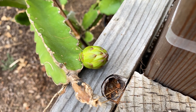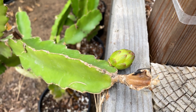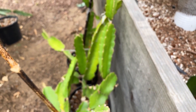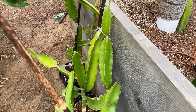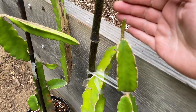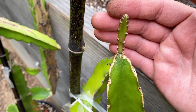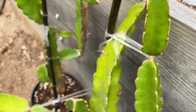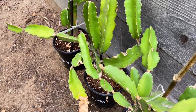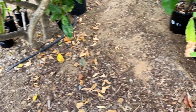Hey everybody, this is Paul and let's do about a three-week update on George Emmerich Jr's plants. You can see we got a flower bud there, and we ended up getting 49 of them — one was an epiphyllum, I'll show you that at the end. Many are bouncing back already. I have some that I think are whites or pinks or hybrids here, and they're getting quite a bit of shade, and you saw that flower bud — it's happy.